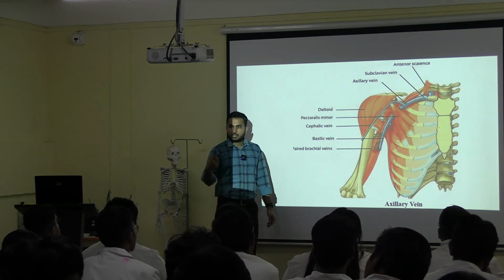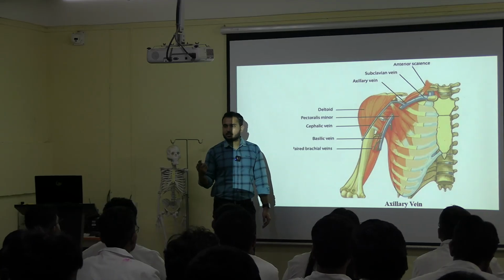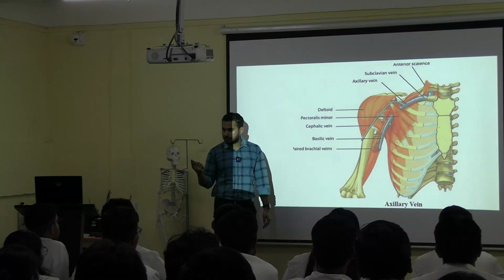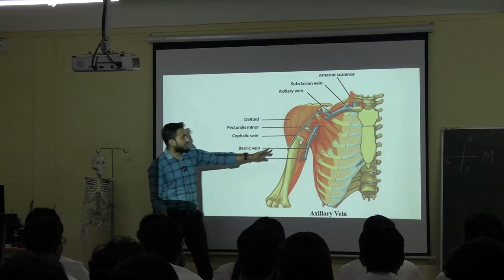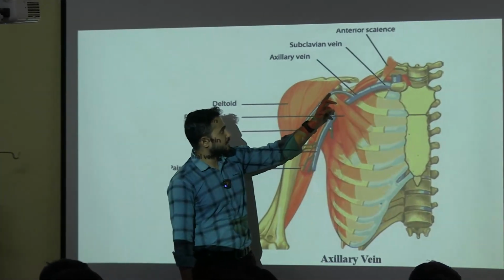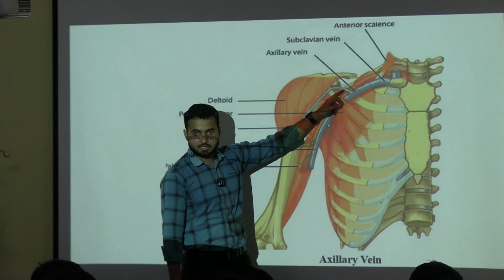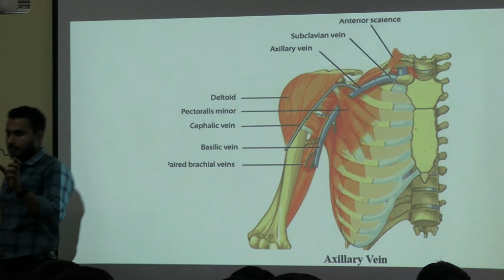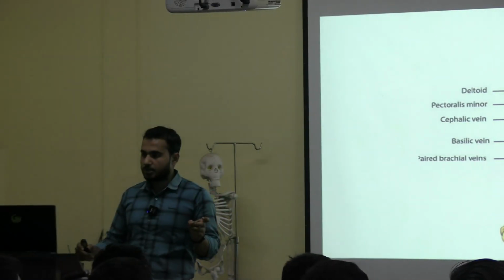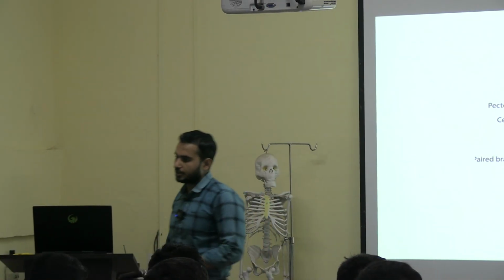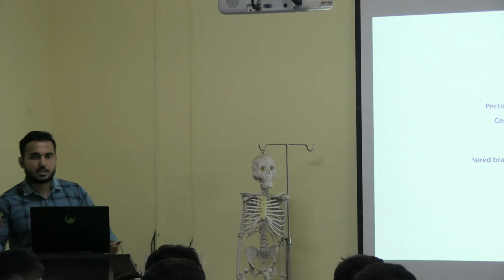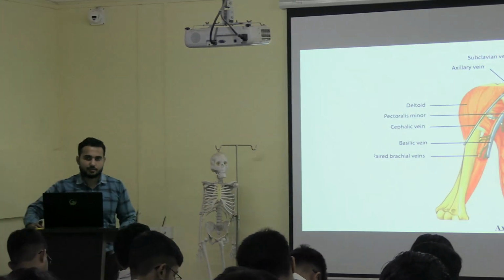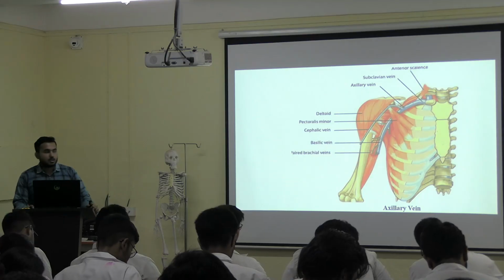Okay. Now I know you have studied the clavipectoral fascia. Do you remember the clavipectoral fascia? So this cephalic vein, when it goes here, pierces the clavipectoral fascia and then enters the axillary vein. So you must prepare the list of structures which pierce the clavipectoral fascia. Okay, everyone please note it down. Structures piercing the clavipectoral fascia. Find it out. Okay, next.